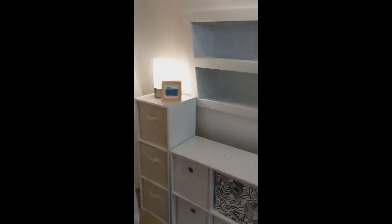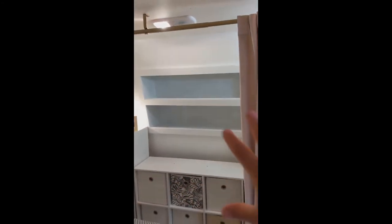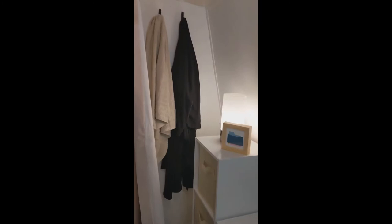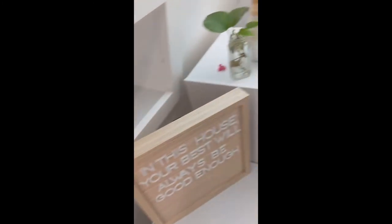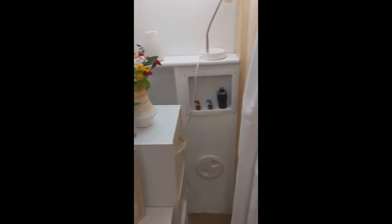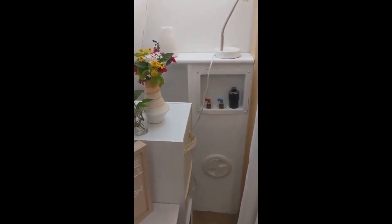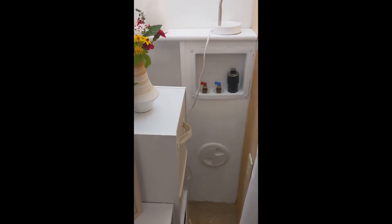We'll turn it off now because it makes a little noise and walk right into the closet. Here's the closet — it's quite large for a fifth wheel closet. We added panels, but originally it had all mirror doors which was tricky. We wanted more space, so we took the doors off and put up a beautiful pink velvet curtain — a little feminine when you're the only gal in a house full of boys. Over here you've got one of the two washer-dryer hookups, with PEX plumbing inside.